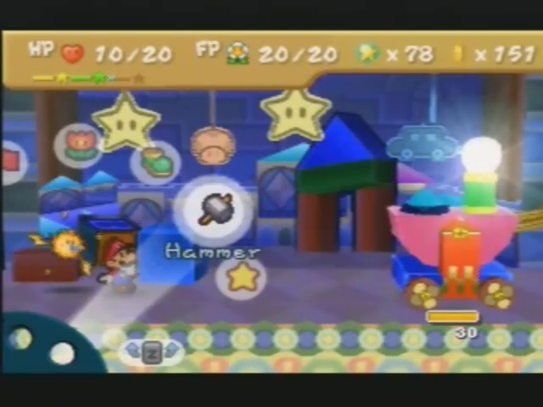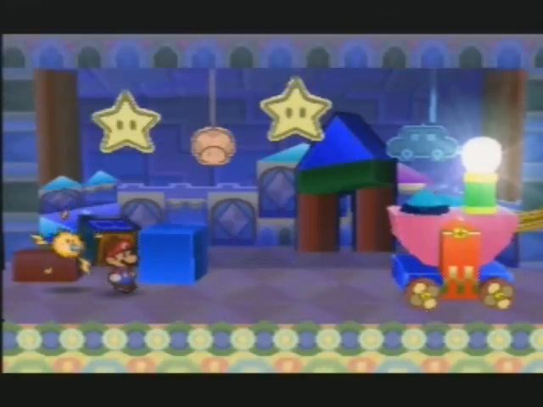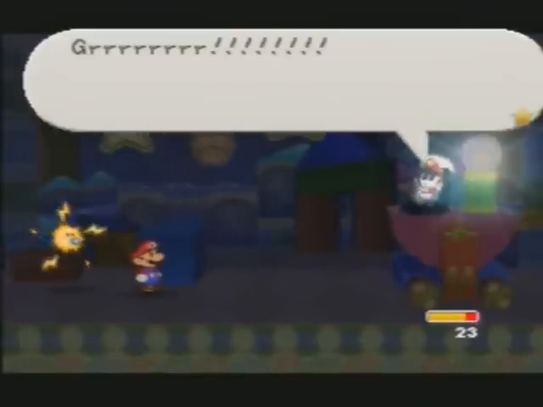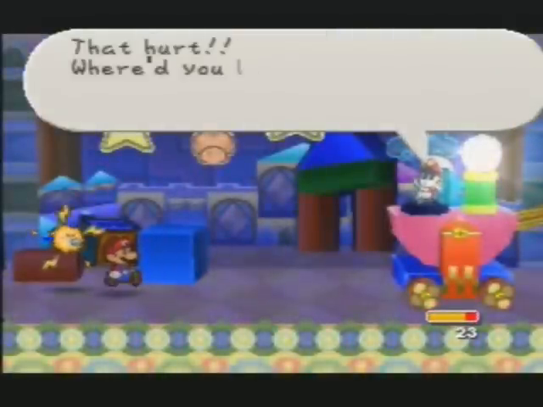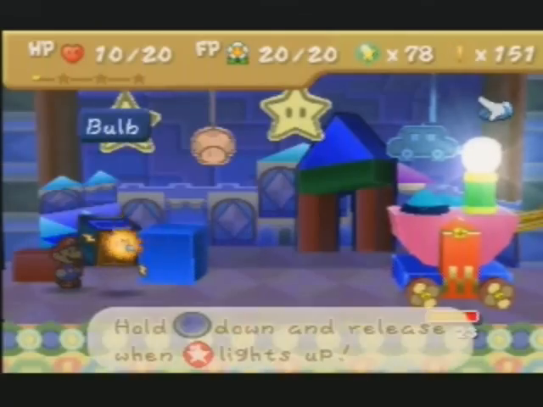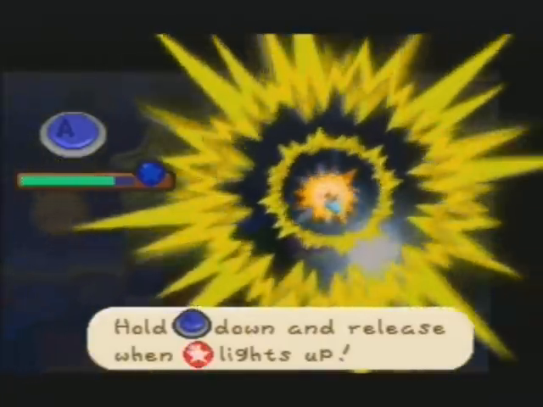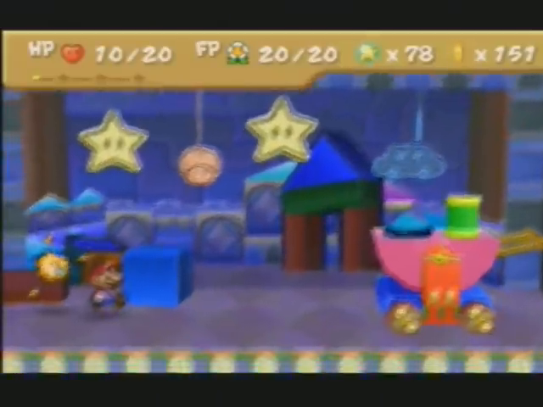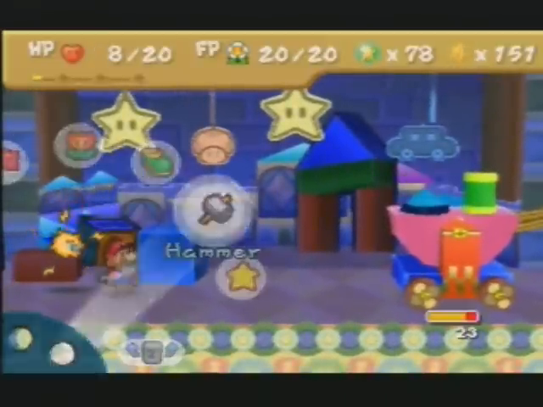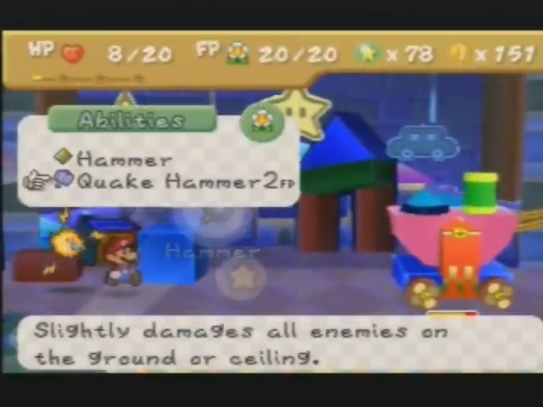Okay, so now I have to fight him and stuff. Now I'm gonna use Star Storm, because, as mentioned several times, Star Storm is the best attack in this game. And, yes. Grrr! That hurt! Where'd you learn to fight? You must be cheating! And now I'm gonna do this. Believe me, do this. Seriously, do that. That's, like, very, very helpful. You're gonna want to do that.